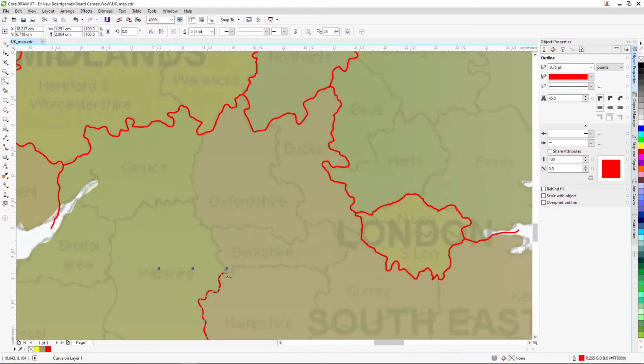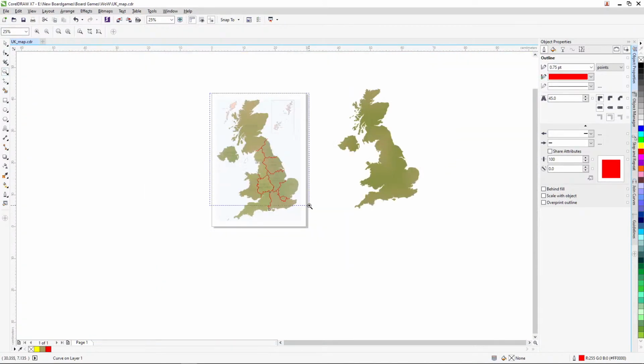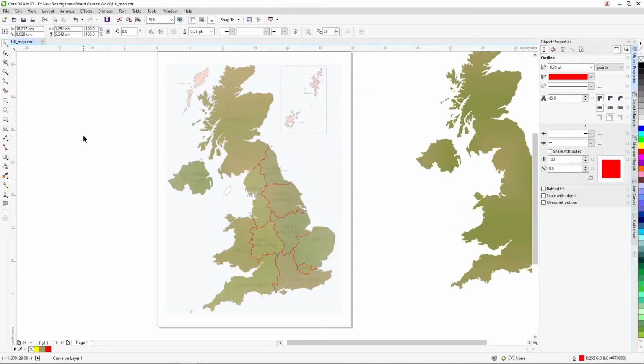Now you're probably asking, wait, why is he making lines that are going outside? Well, you'll see why. Alright, let me check this. Yep, those are the borders.